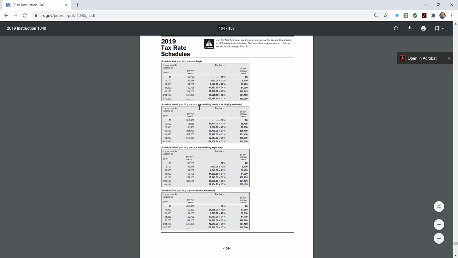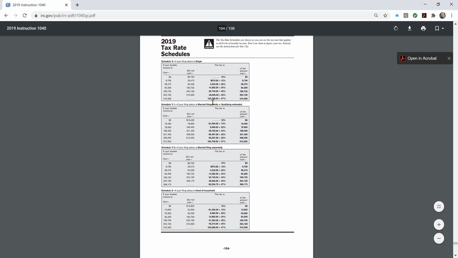If you are married and want to file as married filing jointly, or if you qualify as a widow or widower, you can use these tables and pay less taxes than you would if you filed as single. If you're married filing separately, you'll pay a slightly higher rate than if you were married filing jointly, but there are some advantages in some rare situations. And then there's also a head of household filing status.